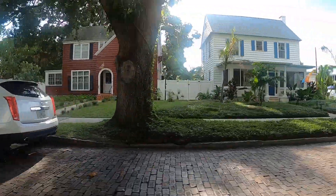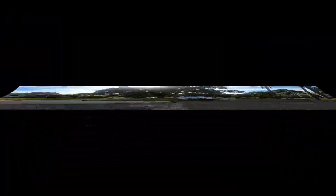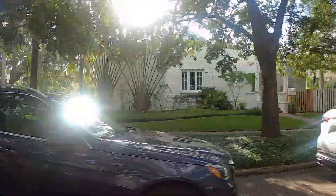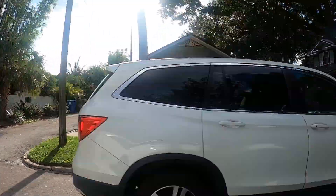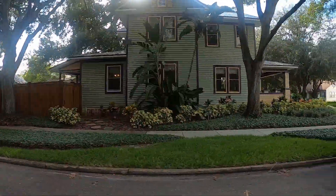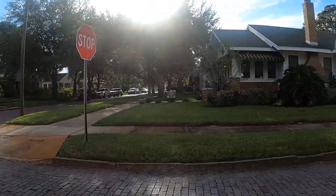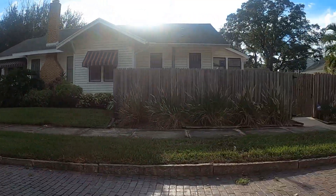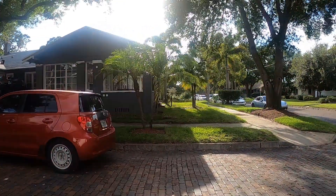Welcome to Euclid Saint Paul's. I've always called it Euclid Saint Paul, not realizing there was an 'S' at the end — but there actually is. It's Euclid hyphen Saint Paul's. This used to be an orange grove way before they started to develop it in the late 1800s and early 1900s. When they did begin to develop it, the developer said he wanted the houses to cost around six thousand dollars, which is a heck of a lot of money for the 1920s.